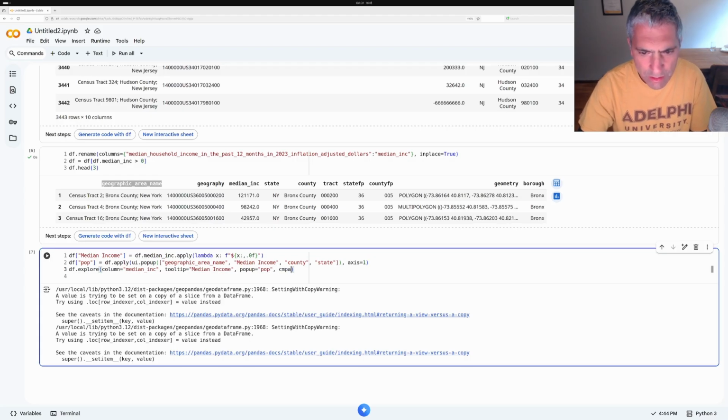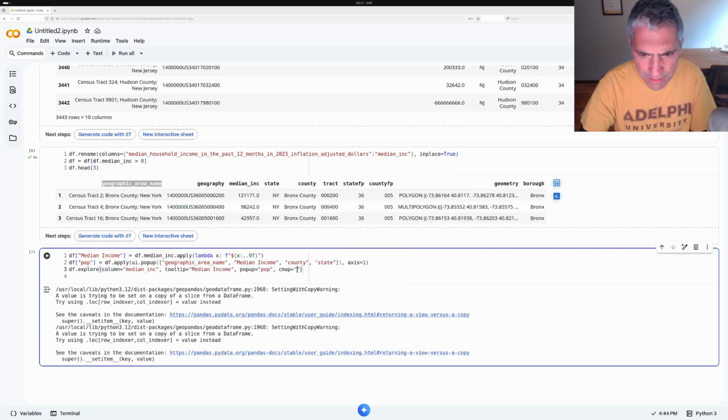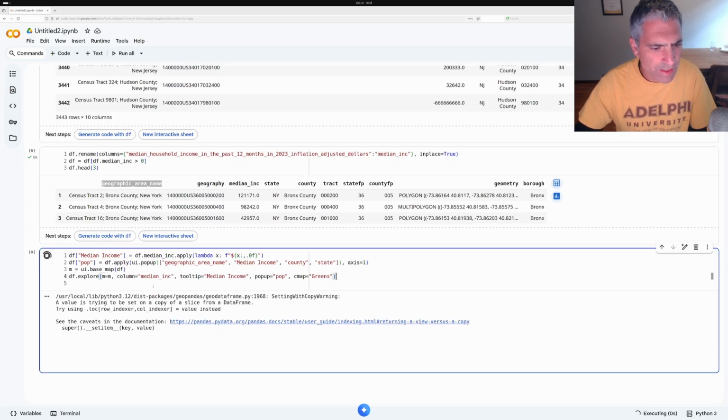Let's use the greens color map. But let's create a base map first. All right. And we'll pass that in. And I think this is ready to go. Let's see what we get.